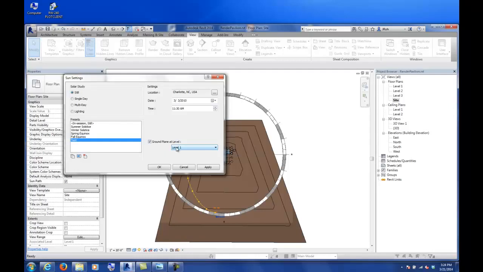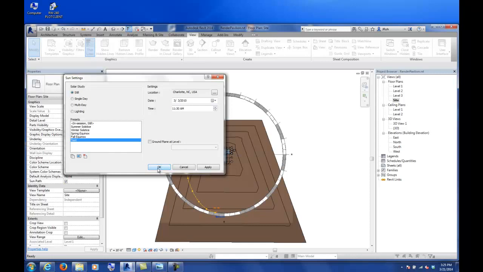But if you want shadows to actually be on the ground level, then you can pick, if it's level 1, level 2, or 3 based on your datums. Or if you had like another foundation level or wherever you wanted the shadows to get cast to. I typically turn that off, especially when you have topography, because you want the shadows to actually hit the topography and go down the hill or up the hill, depending on the grading of your site. So if you do that, then that shadow is going to go forever until it hits a plane somewhere down below. Does that make sense?